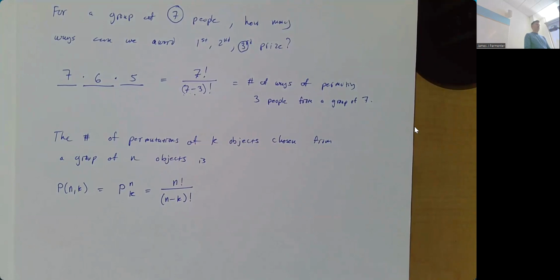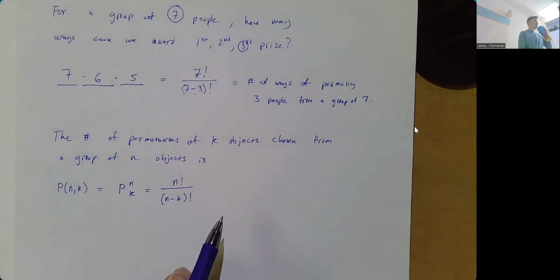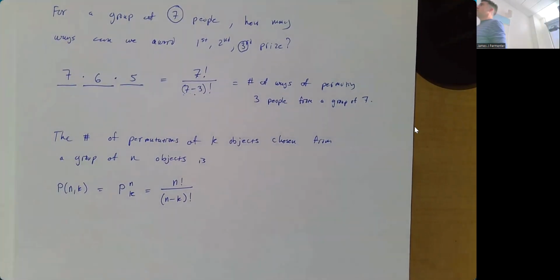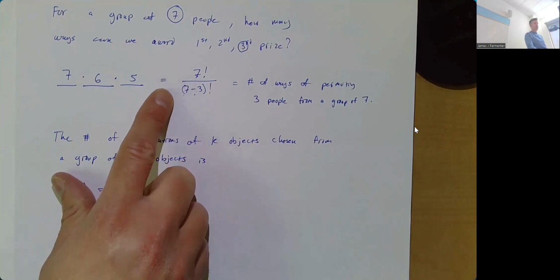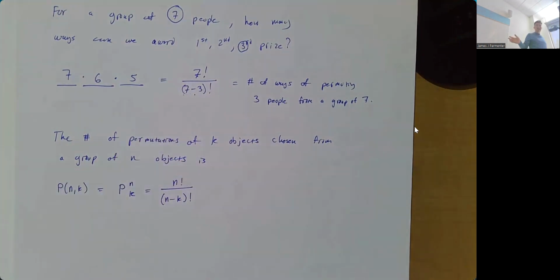Does anyone have a calculator on them? Just curious. If you're curious, I can show you how you can calculate this on your calculator. It's kind of neat. Yeah, let me borrow that for just a second. We'll see if we can see it here. Just so everybody knows, 7 factorial over 4 factorial is something you could totally just leave as the answer.